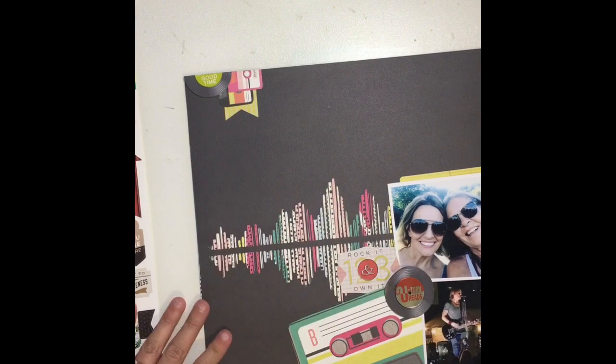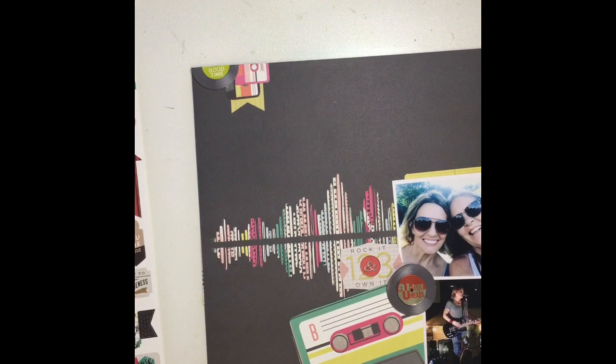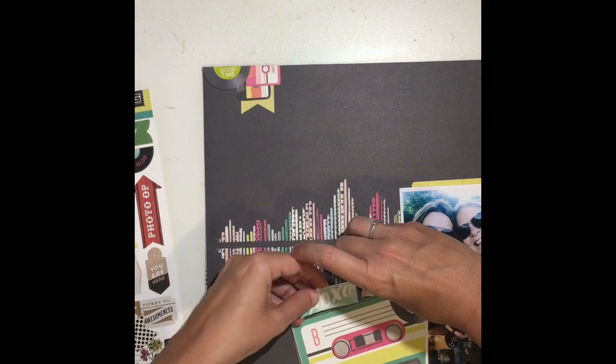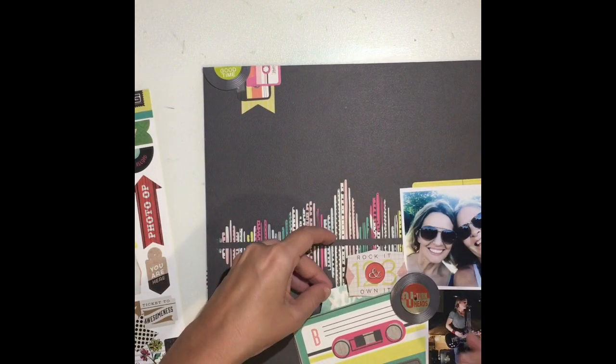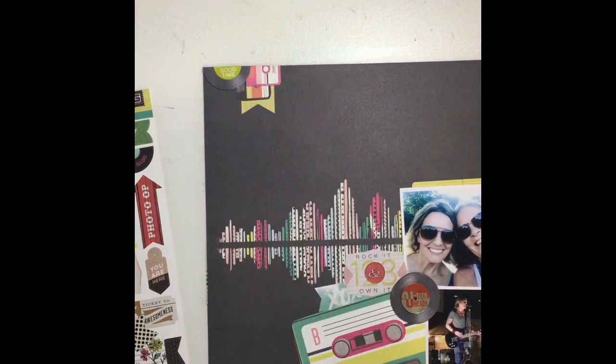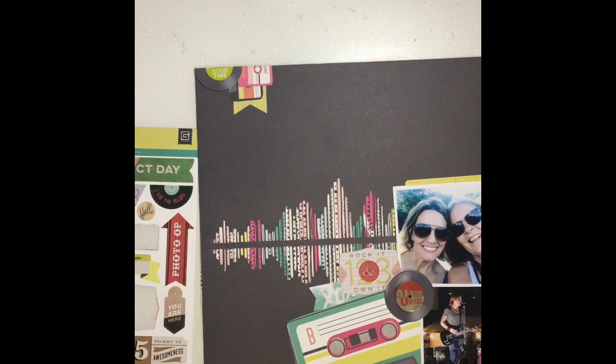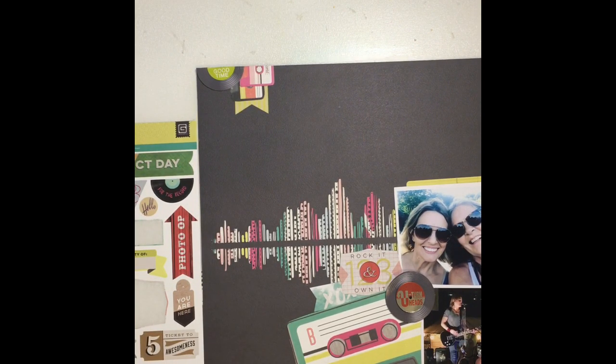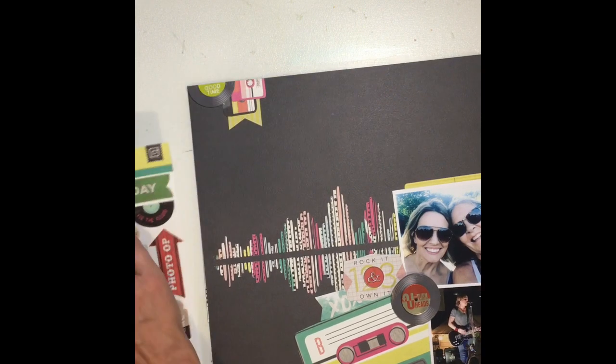I've done this so many times and it really is super easy to do — it's free. Once you move them into your Silhouette library, they stay there, so I'll have this to use again if I'd like to. I could have stretched this out and made it taller if I wanted to, but I really liked the width that I had it there. I think I'm still looking for some stickers to put down in that upper cluster.